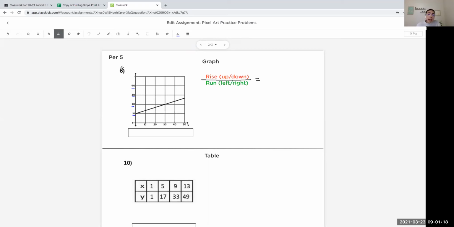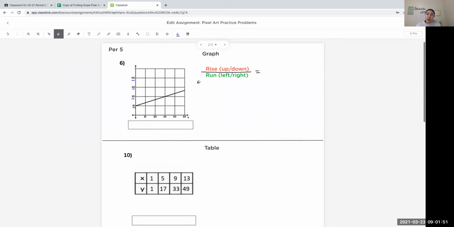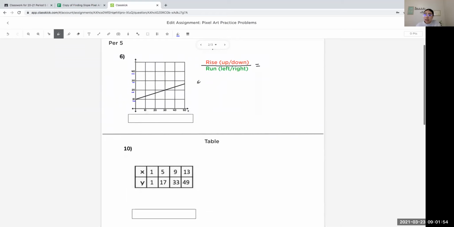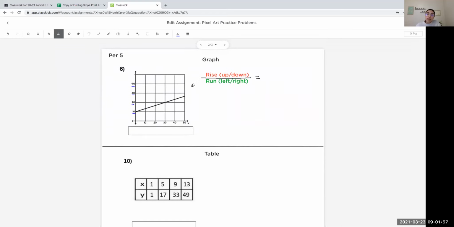I would suggest you write it down if you have a piece of paper next to you. But at the end of this, I'm going to also let you take a screenshot so that you have these pictures saved somewhere as examples to help you work through the problems on your own. So obviously you can't write down the graph, but it would be helpful to write down rise over run, means we go up or down, left or right. Especially when we get to 10 and 19, you'll definitely want to write these down or take a screenshot. You have options. We give you options.